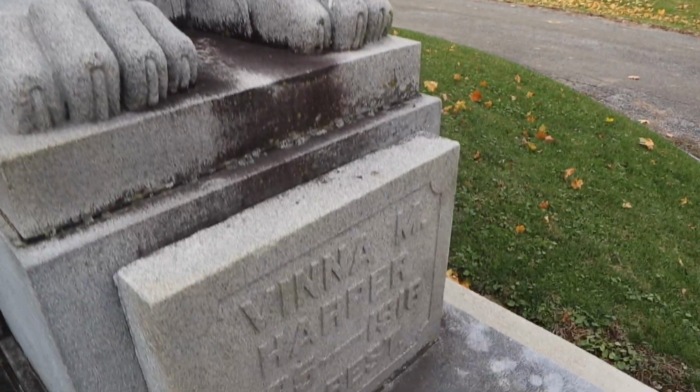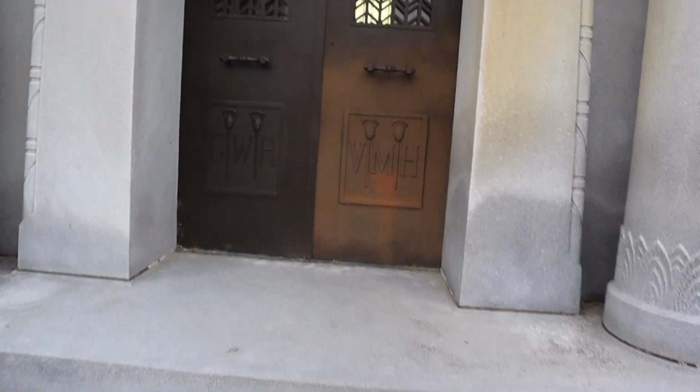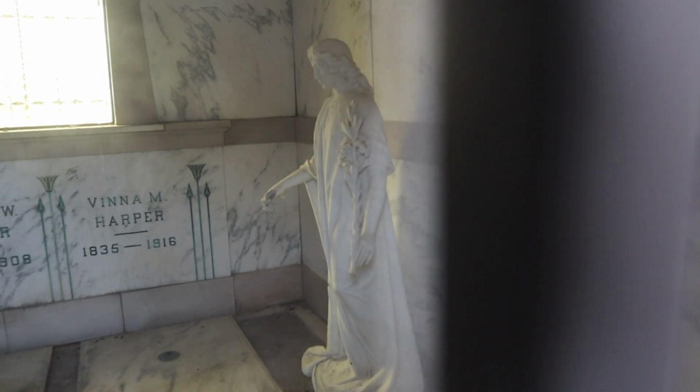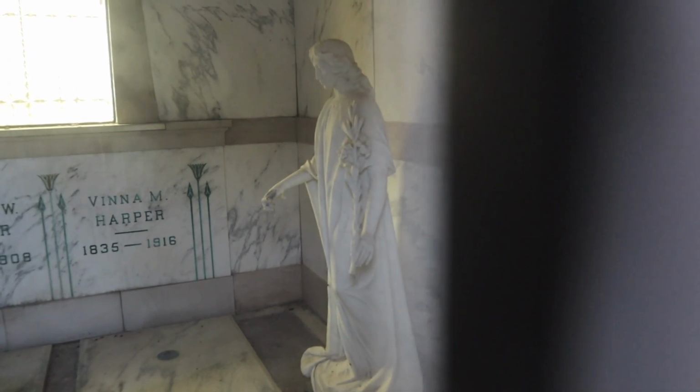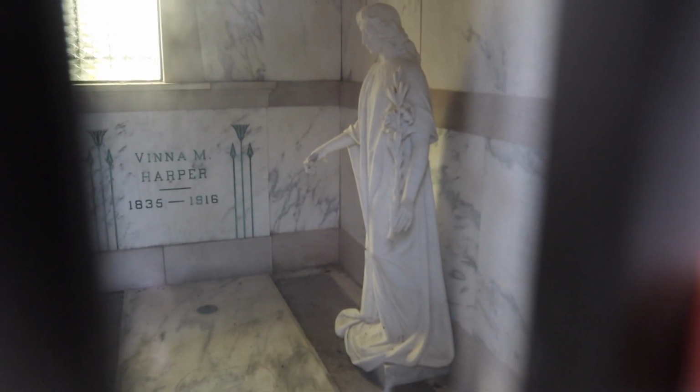And the names and dates of the Harpers here at the bottom, and then going up to the door, on the inside is just some epic statue work. Let's see if I can get it to focus. Yeah, it's having a real hard time focusing on its own, so I'm going to take it in manual for a little bit. I apologize if it's not the best. It's kind of hard trying to see the focus on this tiny little screen, but look at this amazing statue in here. And then again, the entombments are on the floor with the names and dates listed on the back here.